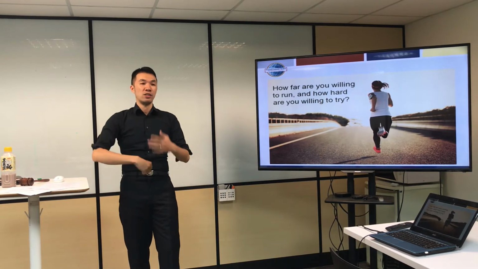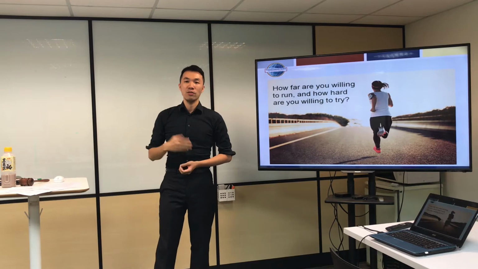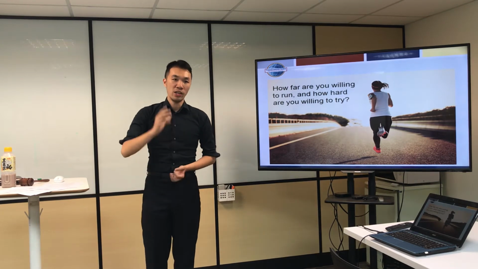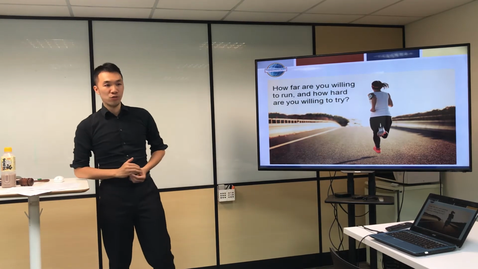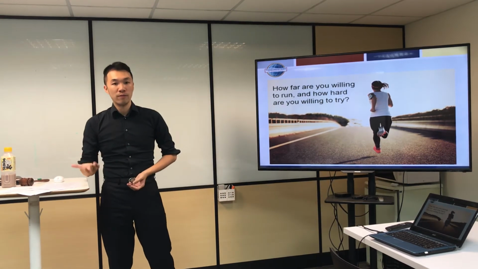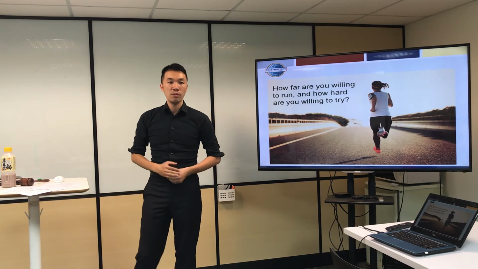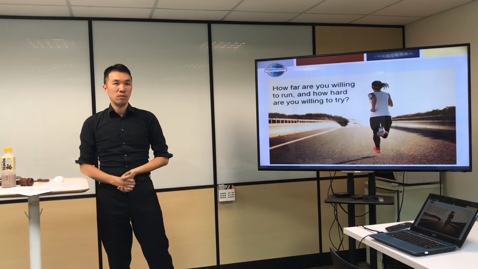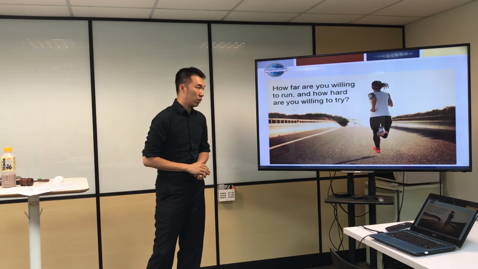It takes practice, practice, and practice. Right? Before you are able to run a 21K or 42K, you require lots of practice. But first of all, you have the determination to join that marathon run and to reach that final destination. That's how far you are willing to run. How hard are you willing to try? Coming to a meeting, preparing fully for the meeting, supporting your members with valuable evaluations, joining a club, joining an officer team, joining different trainings, providing training, sharing experience, and practicing maybe 100 times for your competition speech. That will be the second question. How hard are you willing to try?